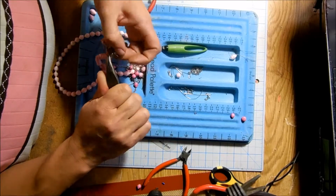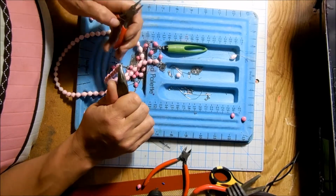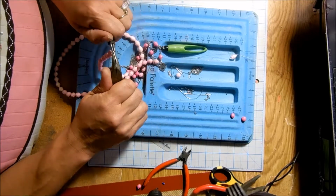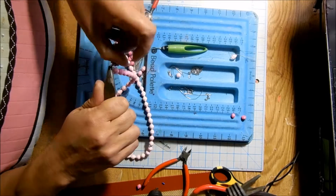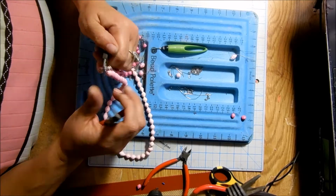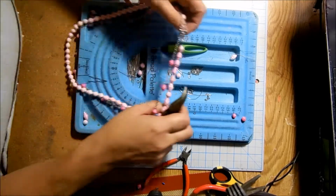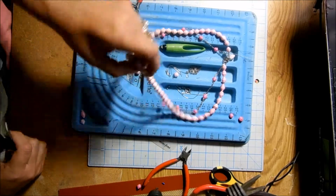So this pretty much shows you start to finish on my beads, except the cutting part, and really, unless you want like watching paint dry or grass grow, it's really not that interesting. So there you have it, a new necklace.